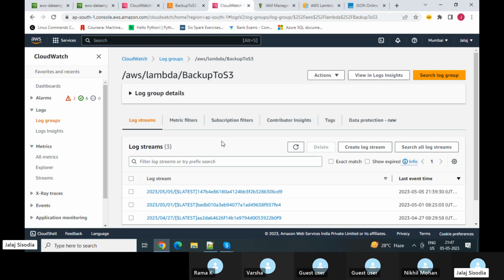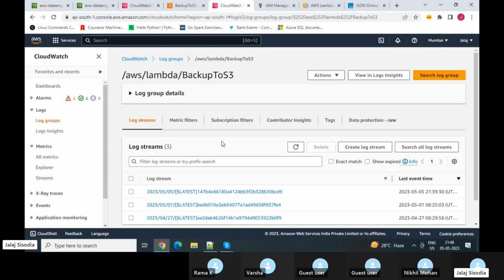And 120 MB is fine, because Lambda functions are not supposed to do heavy lifting of your data. They're just supposed to automate things like backing up files, triggering jobs, or doing some automations. That is why 120 MB of RAM is sufficient.